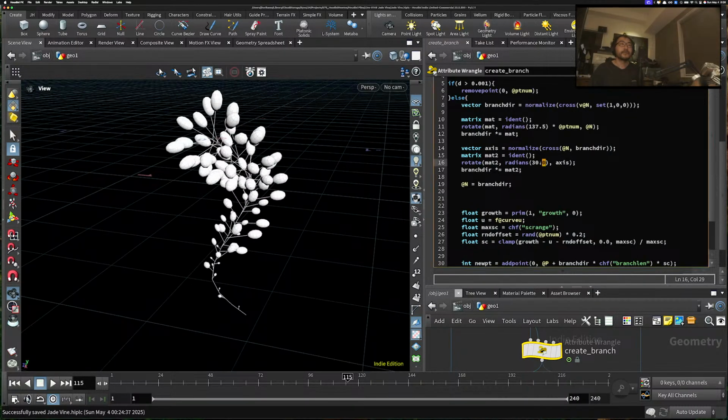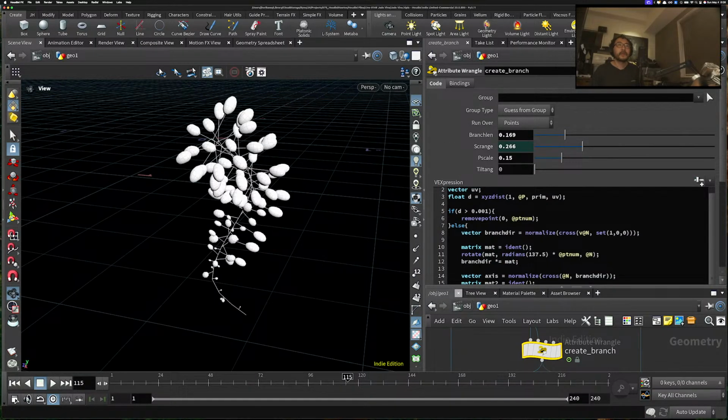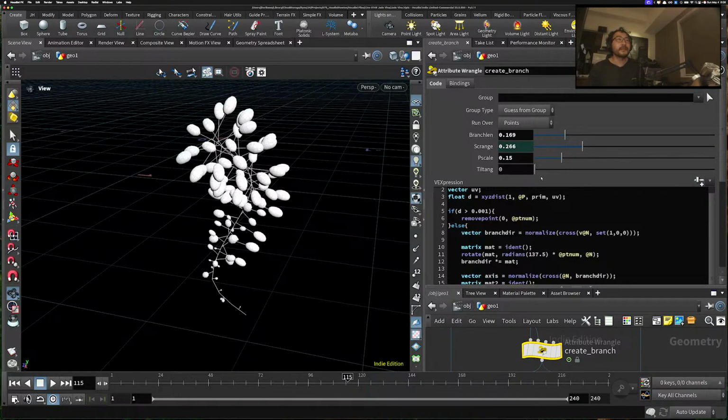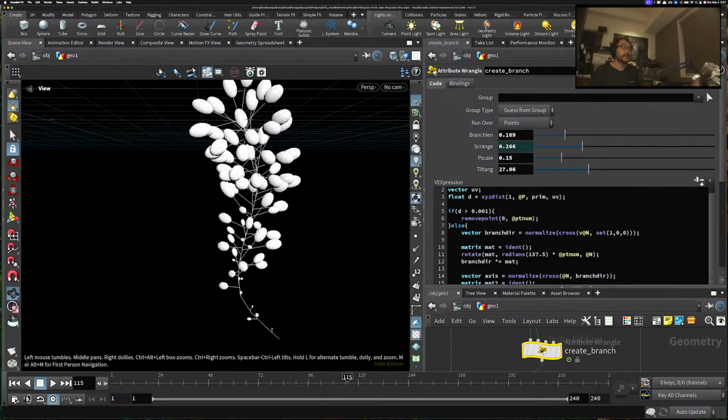So probably I could parameterize this value. Let's set the range from 0 to 180 degrees or 90 degrees. Okay, now it might also make sense to make this tilt angle change as an animation.